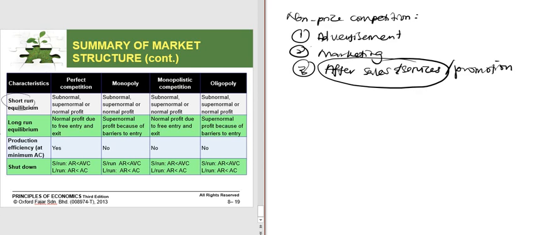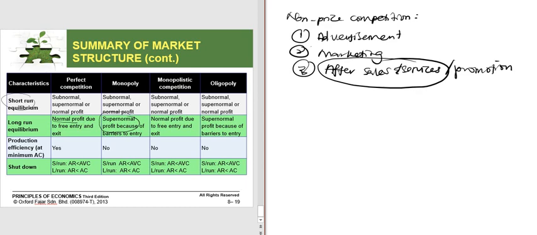But in the long run, perfect competition can only earn normal profit because other firms can easily enter the market and compete with the existing firm. So it's hard for the firms in perfect competition to make huge profit in the market. Usually they will earn normal profit, not so much profit. A monopoly firm can earn supernormal profit in the long run because there are no competitors. It's hard for other firms to compete with a monopoly firm.